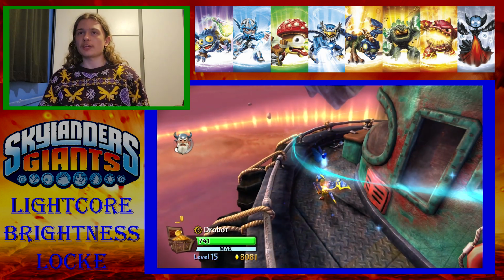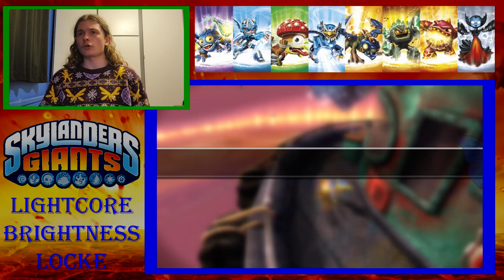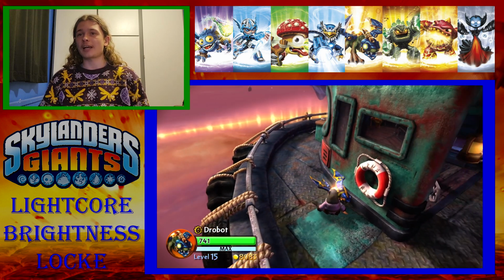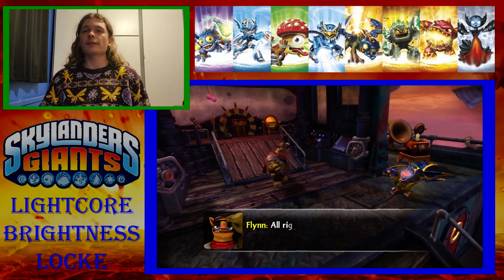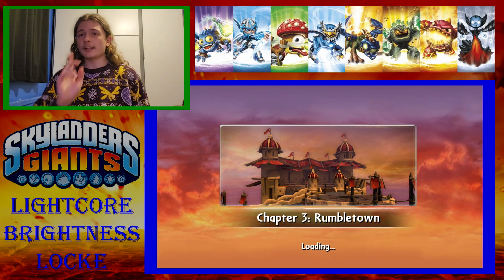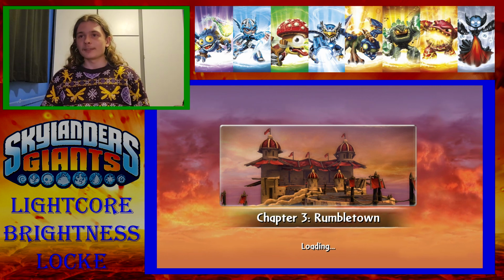So let's pick up a Winged Sapphire for the second time in this series. I don't even know why I'm bothering to collect these. They don't give you discounts on Oryx Shop, which is unfortunate, and I have all upgrades for my Lightcore characters as is. Oh, that guy blocked my path. How incredibly rude indeed. Without further ado, I think it's time we head out for the final chapter of this level, Rumble Town, and then I can address those notifications I've been seeing on my phone this entire time.